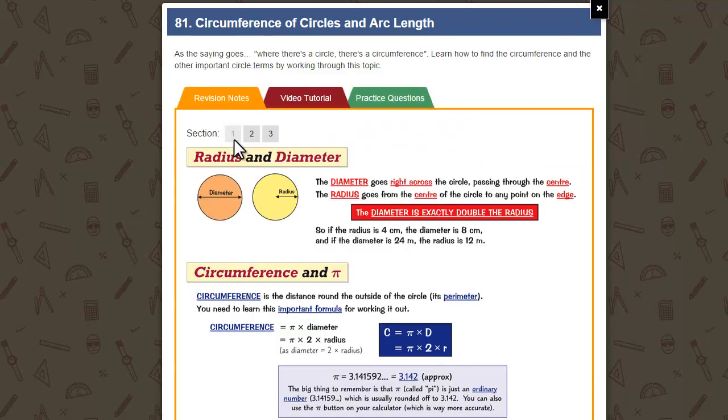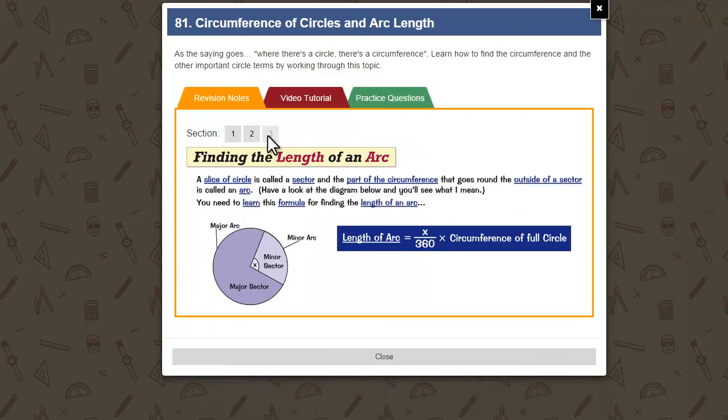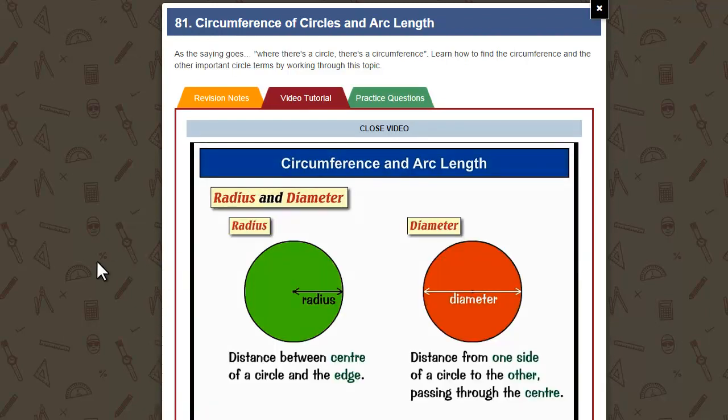But MathsBuster's not just about practice questions. It also includes all the revision notes from a CGP revision guide. And step-by-step video tutorials covering the whole course. Through the centre. And just like the radius, this distance is the same wherever you measure it on the circle.